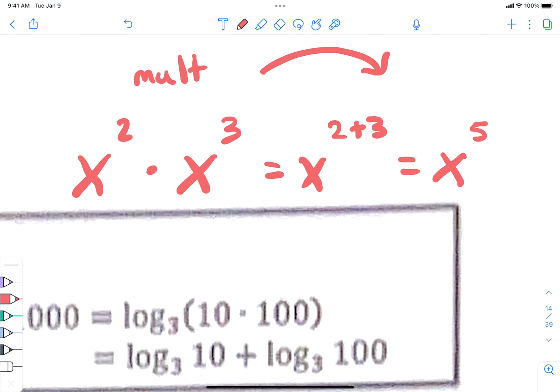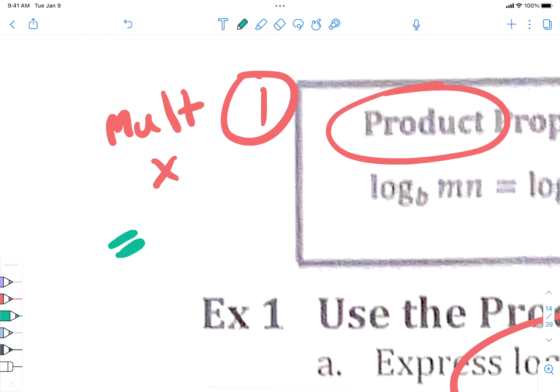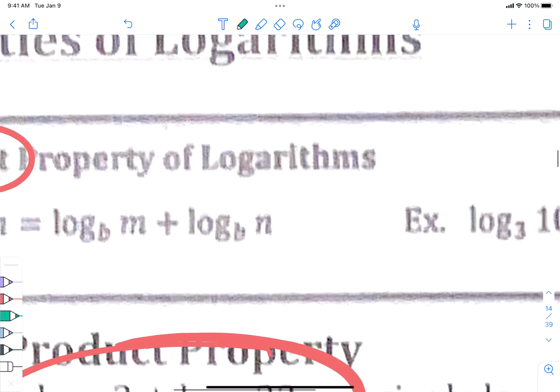So when you're multiplying 2 things together that have exponents, you actually add the exponents. That is exactly the way that logs operate. So when you are multiplying, or when you're doing a product, that actually means you are going to add them. Okay, and I'll show you how that works. Taking a product in the log world means that you are going to add them. Okay, let's show you an example over here.